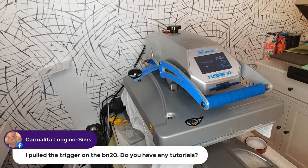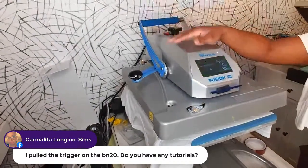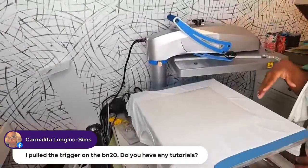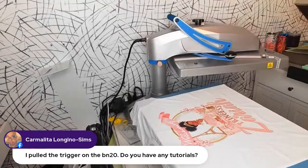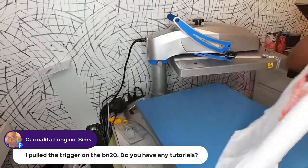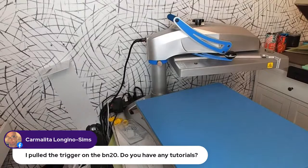I pulled the trigger on the BN20. Do you have any tutorials? It's just Silhouette. I have some just showing you how to set your cut contour. There's really nothing much to it. Once you design in Silhouette Studio, it's all about using Illustrator or Affinity Designer or CorelDRAW or Flexi to set your cut contour lines, if you're going to do an actual print and cut with it. And that's it. I do have a few videos showing how to set that up in Silhouette Studio and then take it over to Illustrator to set your cut contour lines. But as far as videos of it printing and cutting, it prints slow and it cuts too slow for me to do that. I think I maybe have 1 or 2 videos where I've shown it.